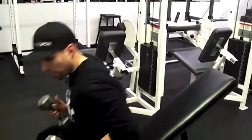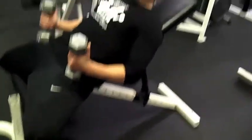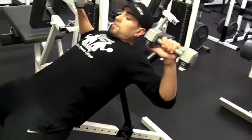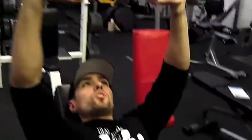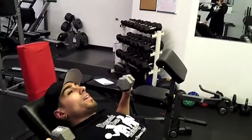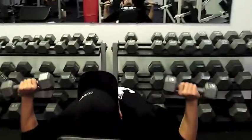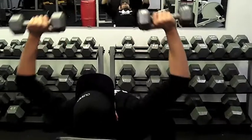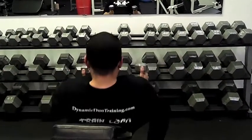So I got my dumbbells, I'm lying back, I got my legs tucked back nice and secure, shoulders flared out. I'm going to come in and just this motion — just like that. You can touch them or you don't have to, coming right back here to about 90 degrees, just like this. So that was the dumbbell incline press.